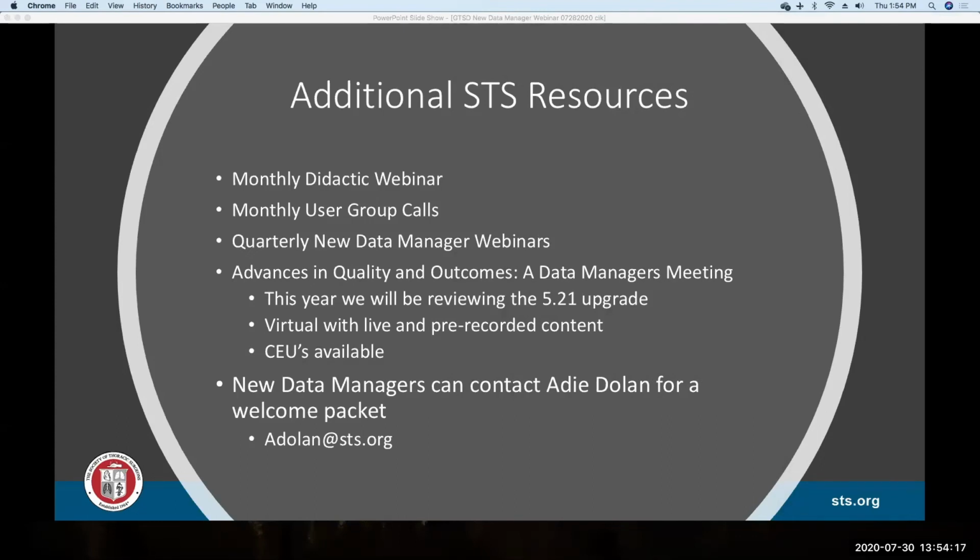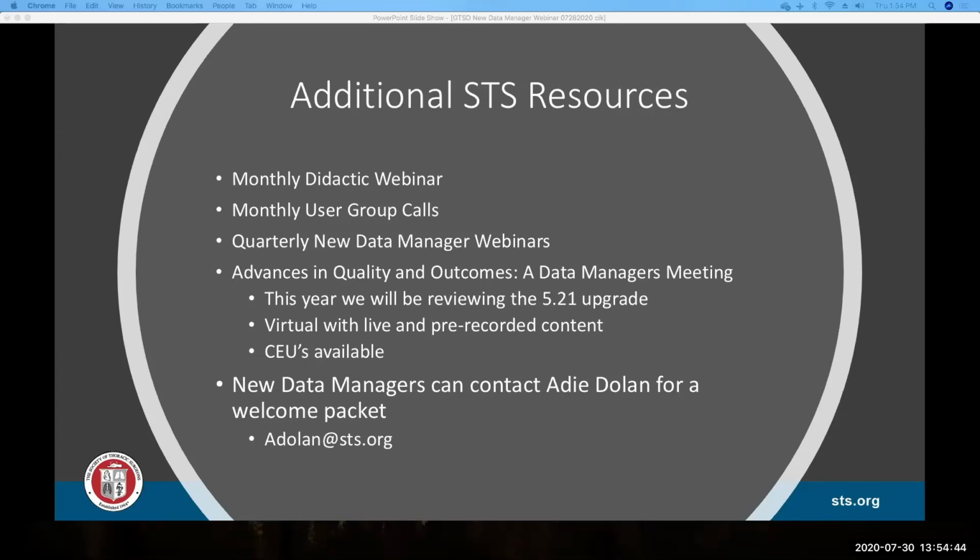I don't think we've determined the date for that yet, but more information will be posted about our next new data manager webinar. Also, a great resource is our Advances in Quality and Outcomes, or AQO, data managers meeting. If you have not been able to attend an AQO meeting, we highly recommend that data managers attend. These meetings are geared for our data managers.